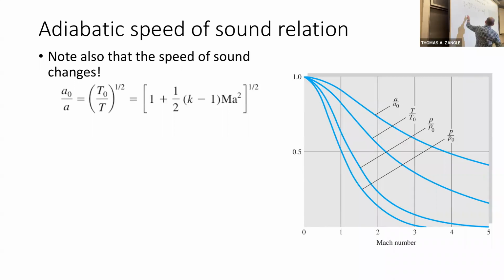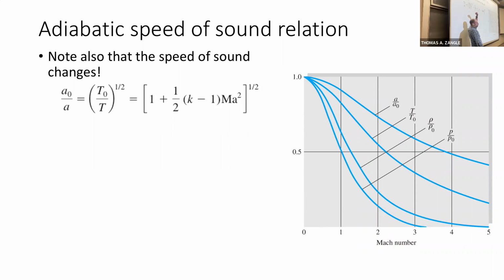Okay, so one other thing to note here is the speed of sound, as we change, right? So speed of sound is a function of temperature, right? For example, speed of sound in meters per second is about 20 times the square root of the temperature in Kelvin in air. So speed of sound is a strong function of temperature. So if we have flow through our system where the temperature is changing, then that means that the local speed of sound is also changing.